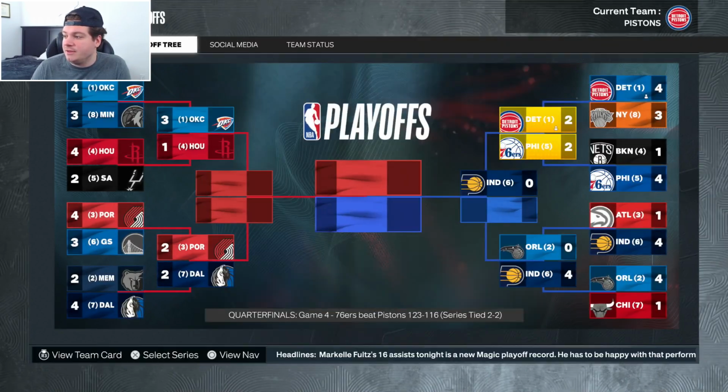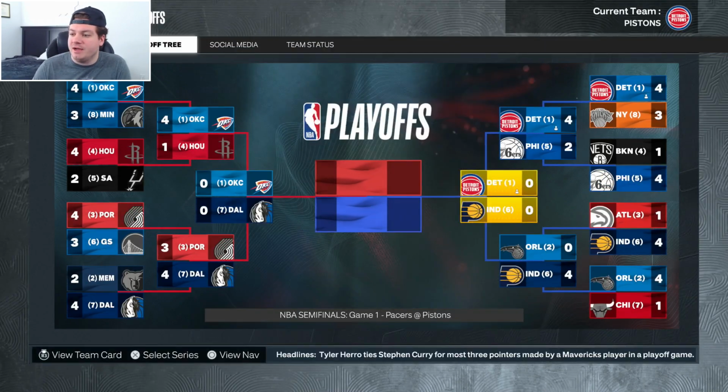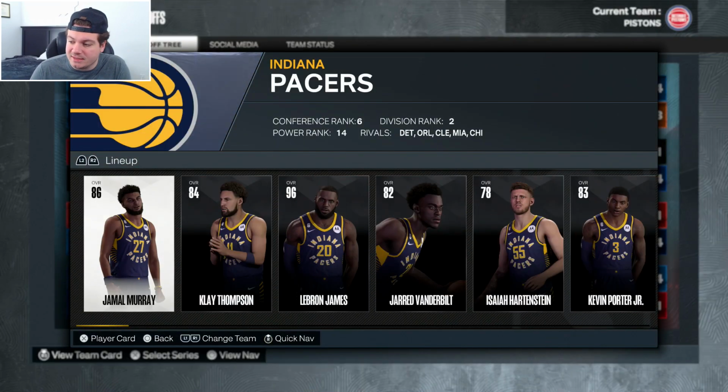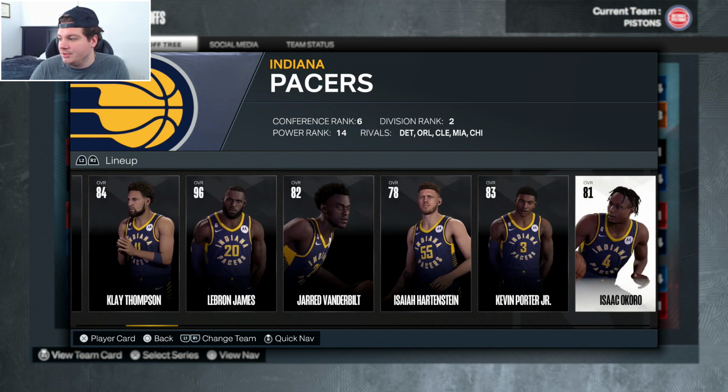But, yeah, this is still a really good 76ers team. We are currently up 3-2, and we are on to the Eastern Conference Finals to take on the team that actually beat us last year in the first round, the Indiana Pacers. Jamal Murray, Klay Thompson, LeBron, Vanderbilt, Isaiah Hartenstein, KPJ, Okoro.